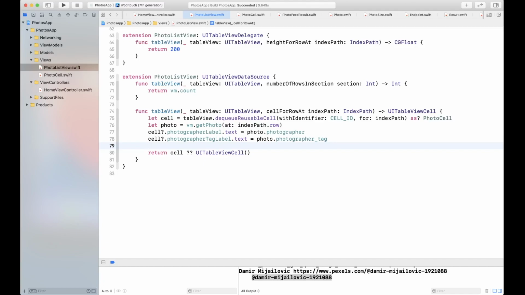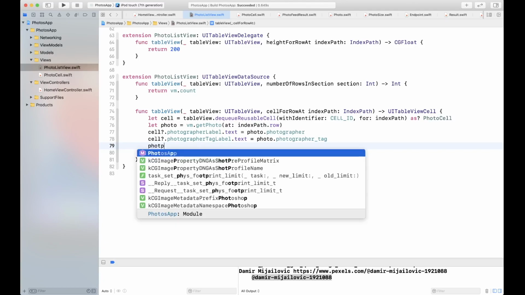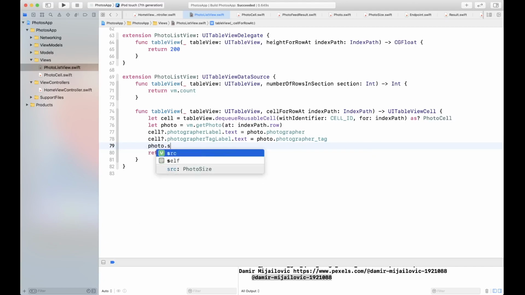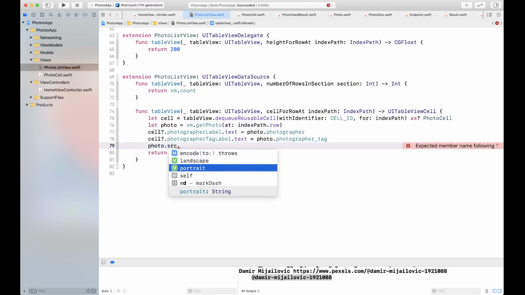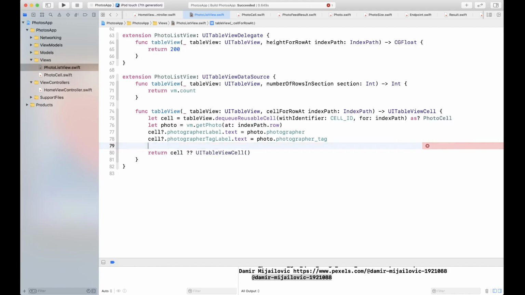All right, now these are the label properties, the text properties, but what about the image? We have the image URL. So photo has, under source, landscape and portrait image URL, but those are just strings. We don't want to actually pass strings, we want to show the photo.